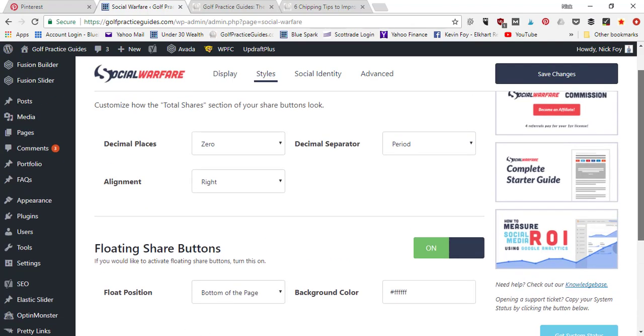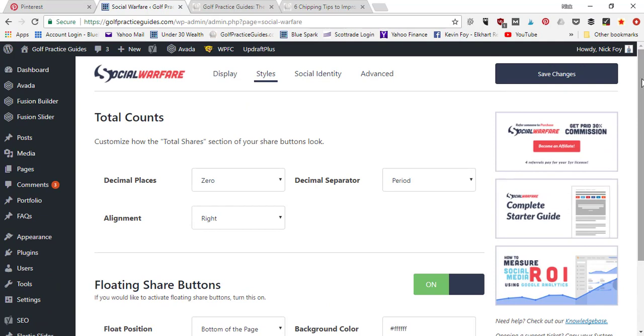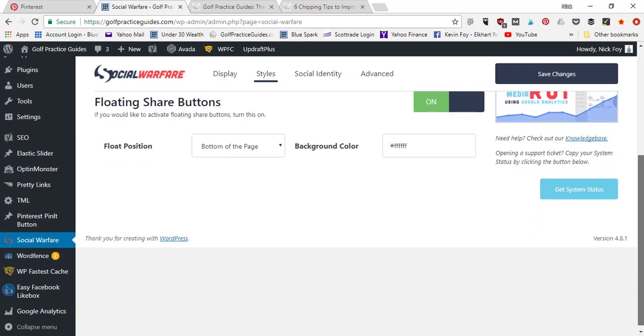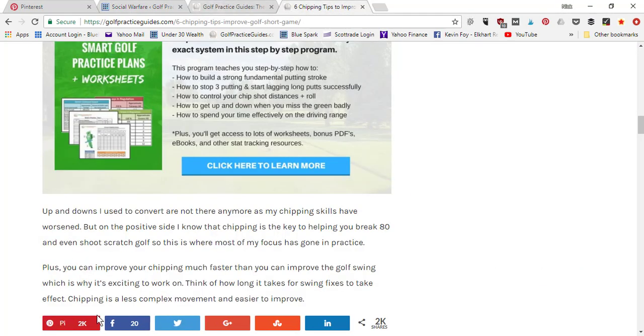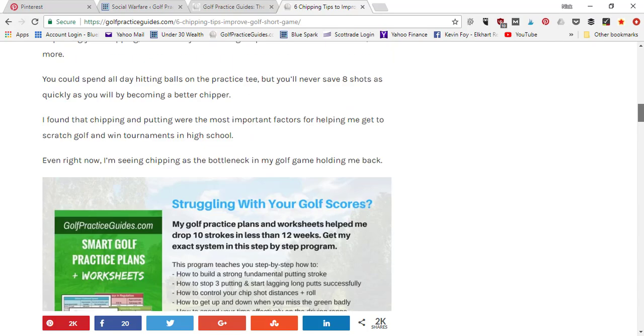So that's the Social Warfare plugin, and I believe it's one of the best social share plugins out there that you can use. But there's lots of other social share plugins if you want to check others out. But a lot of Pinterest users will tell you that this is the best one for helping you get more shares on Pinterest. And I like how it totals everything up so you can get a total share count, so it shows credibility when people come to your blog post and they see, oh, this has been shared lots and lots of times. So that helps improve the credibility or authority of your blog post, that if lots of people shared it, it must be a good resource worth reading.